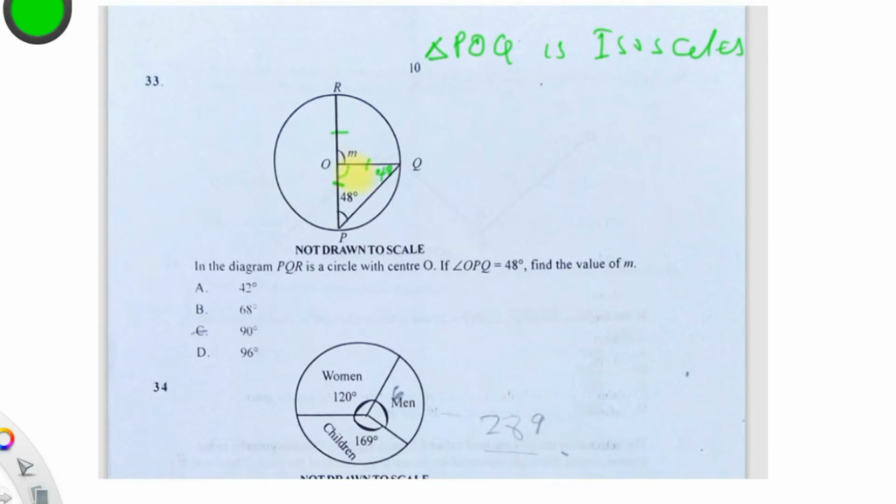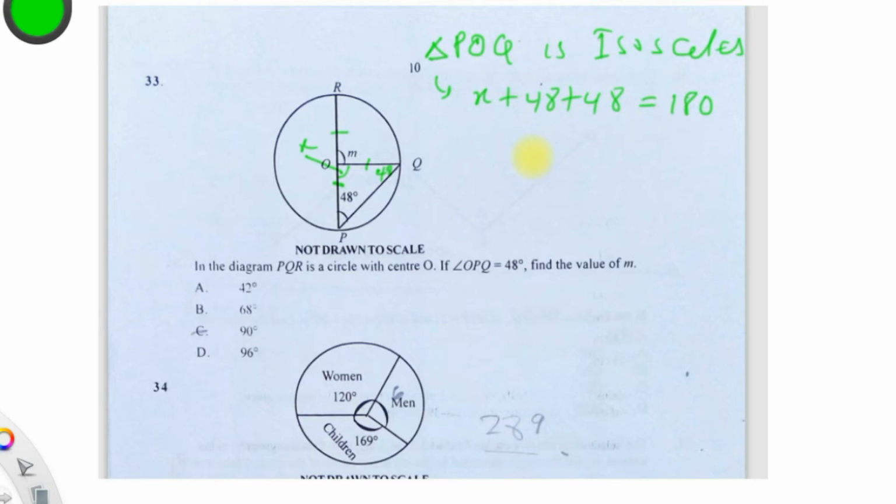So what we have to do here is find this angle. So what is 48 plus 48? Is it 96? So we can say that we let this angle be S. Then from this triangle, S plus 48 plus 48, the total angles in the triangle, will give us 180 degrees. Have you seen?